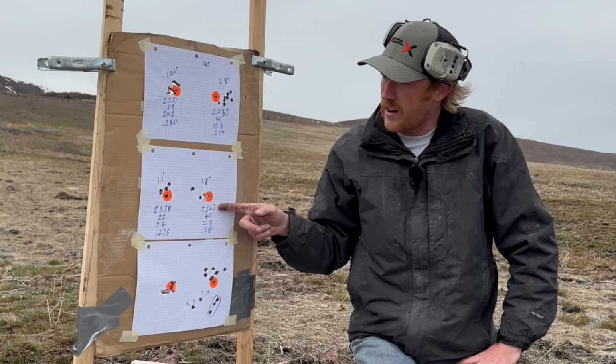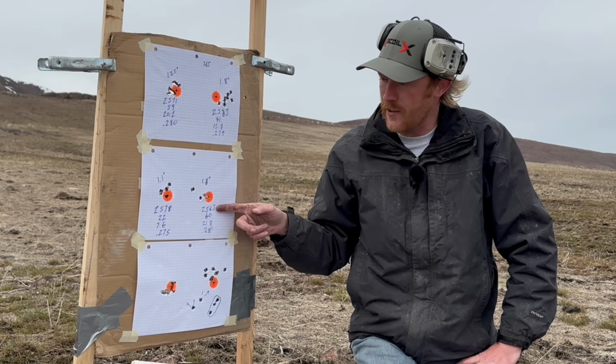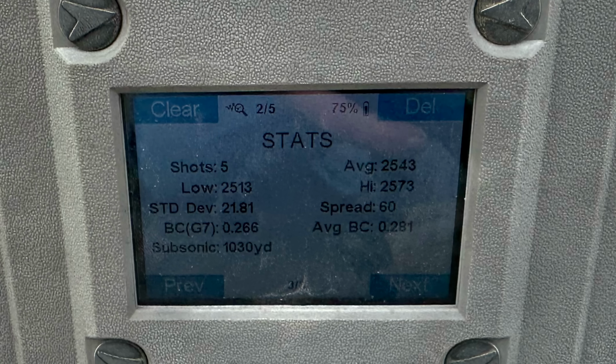The interesting thing on this group is the low velocity, 2543, much slower than any of the other groups. Extreme spread, again, huge at 60. SD of 21.8, calculated G7 BC of 0.281.